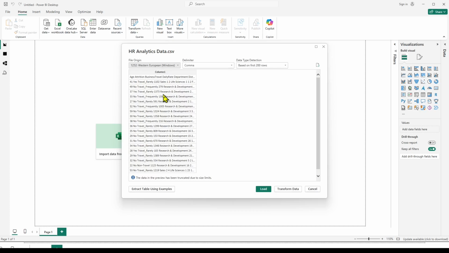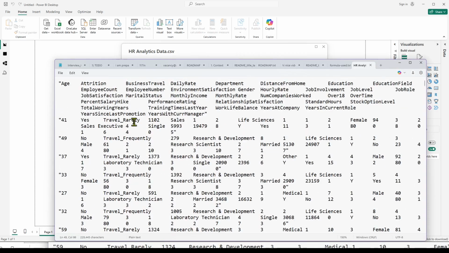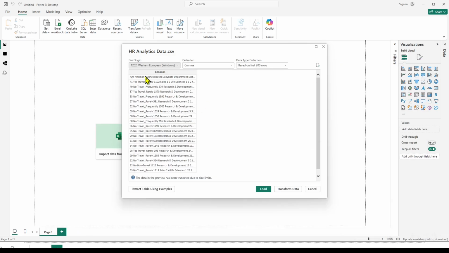Right now you can see all the data is present in only one column, and that's because of the nature of the file. If you look at this file, every value is separated by a tab. It's not a comma-separated value file, it's basically a tab-separated value file, so everything came over here. The delimiter is a tab, so click on delimiter and change that to tab. Okay, so we got this.